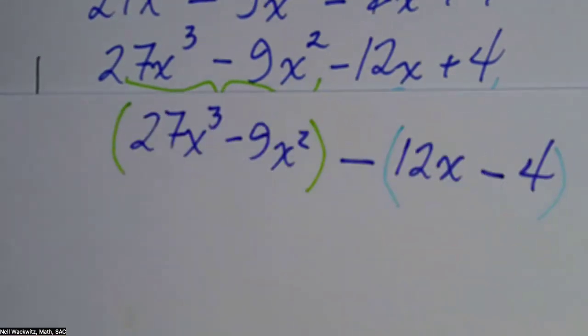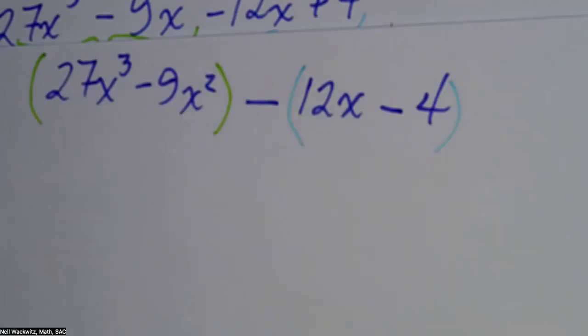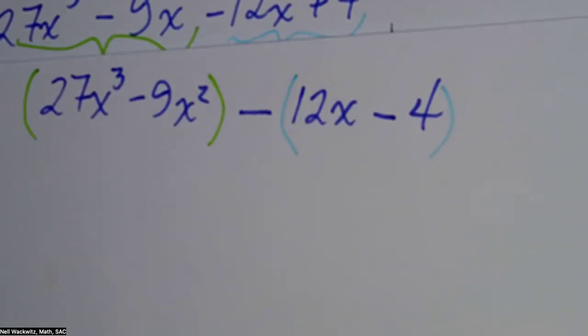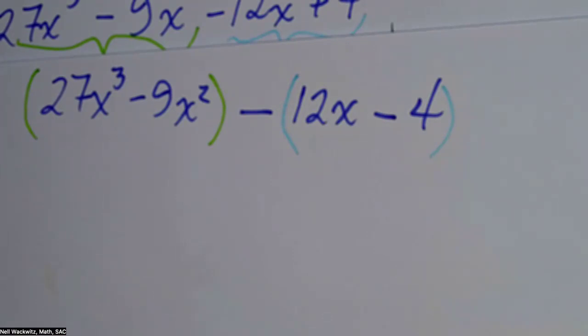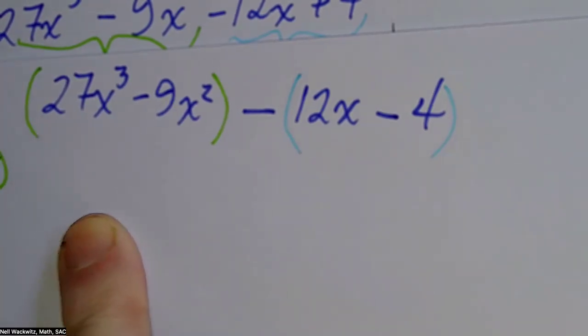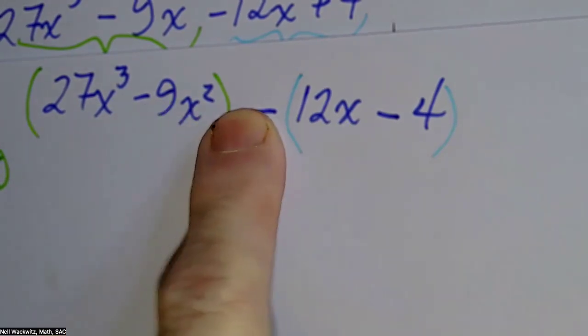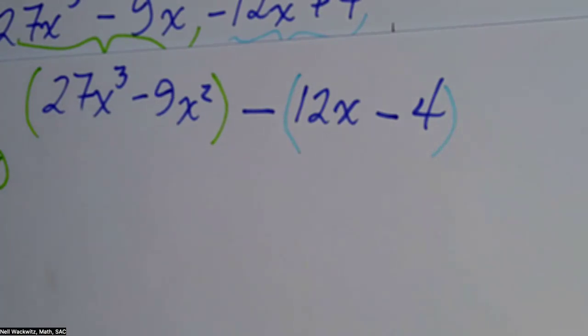So we're good. Now we want to take out the common factor in both the first two terms and the last two terms. What is common between 27 and 9? Three. Very good. Well, can we do more? 9 is common. Yes, 9. And what is common between x cubed and x squared? X squared. Very good.